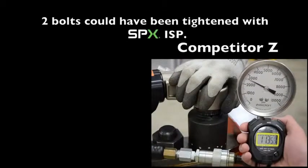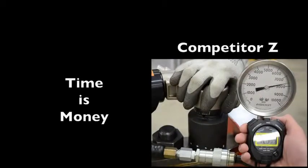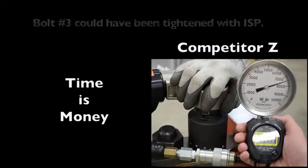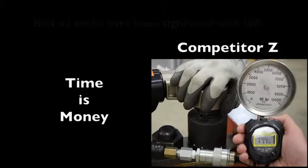Not including the time to move the tool from one bolt to the next, the second bolt would have been tightened. Not including the time to move the tool from one bolt to the next, the third bolt would have been tightened. Can you afford for your job to take 2 or 3 times longer?